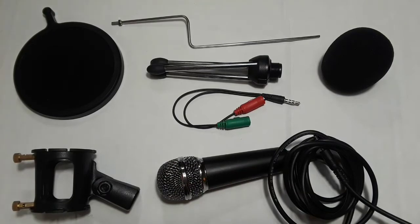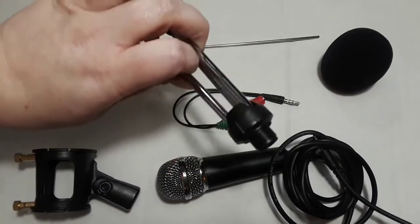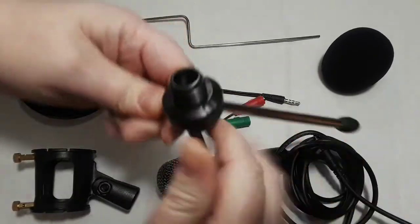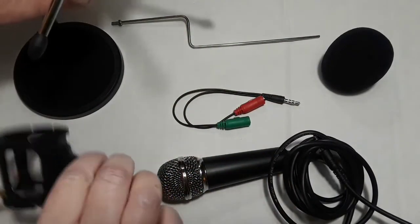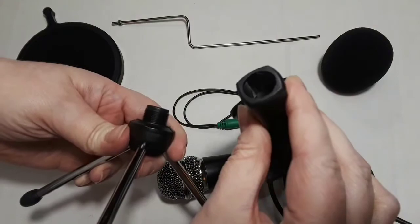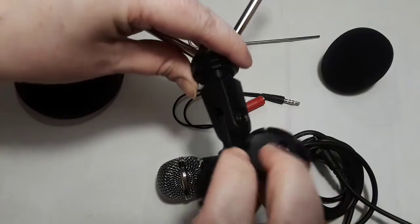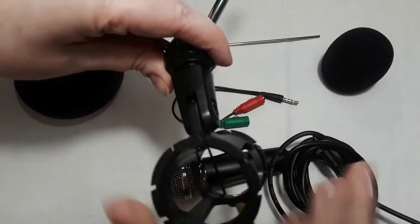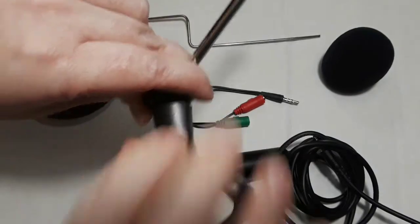Okay, so the first piece that you start with is this tripod piece, and this is what actually will hold the microphone up when you set it on a table, and you can just pull the legs out like this. Pretty easy. And then you take the actual collar for the microphone here, and this part has a piece that screws into the tripod. So you just need to basically screw it in like this. This is fairly easy. And when it's tightened, you're done.